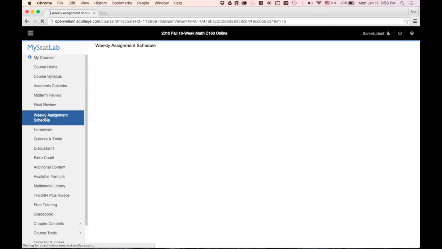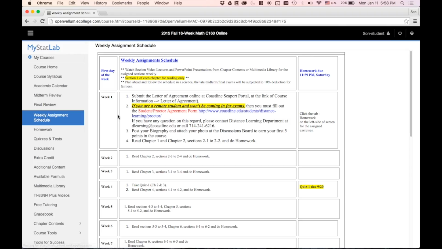Then the weekly assignment schedule. Again, this is for my Math 160 statistics. As you can see, each week you'll be required to do such and such assignments. So it's very important that you follow this schedule. Now I understand sometimes you'll be busy and you cannot finish the assignment on time. That's understandable.